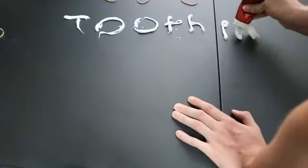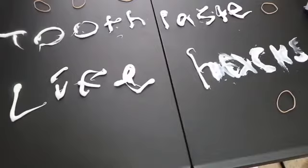This is what I planned on using for the intro. Needs to come over and clean off that table because I don't feel like cleaning the toothpaste off of it.